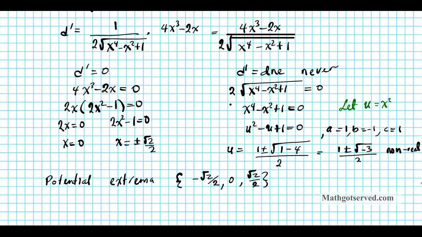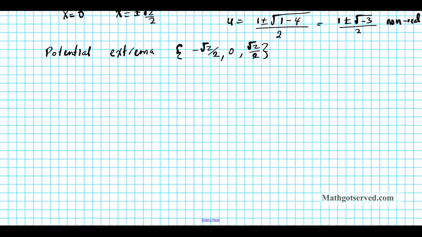Okay, now next what we're going to do is classify them. Part 4, which is classify. There are two ways we can do this. We can use the first derivative by looking at when the function is increasing and decreasing around the critical points. If it's increasing and then decreasing, then we know we have a max. If it's decreasing then increasing, we have a min. Or we can use a quicker method, which is the second derivative. If it's concave up, we know we have a min. If it's concave down, we have a max. I like to use the second derivative because it's faster.